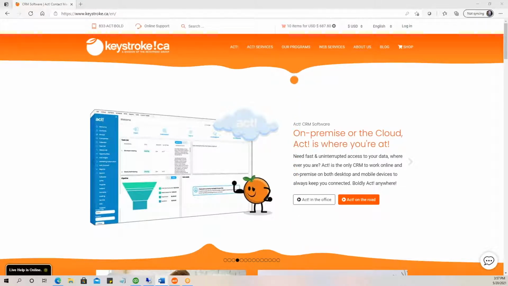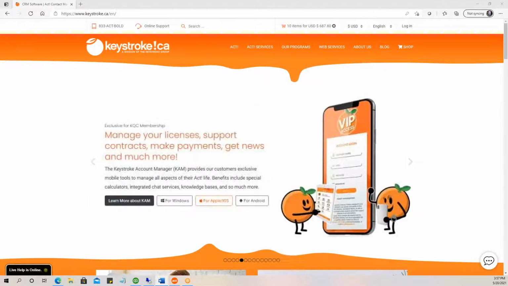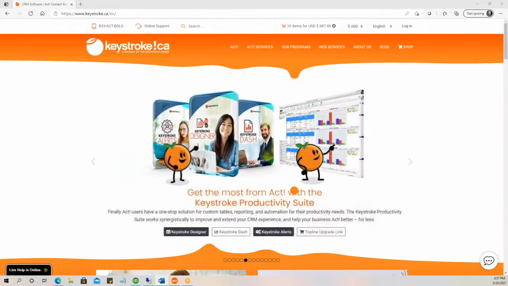First year includes M&S as part of the purchase price. And then after a year, if you want to continue getting maintenance and support, it will cost you a renewal of 30% per seat, okay? As you can tell from this demonstration, we really intend to invest in this program significantly in the coming weeks and months to make the best ACT QuickBooks integration even better.